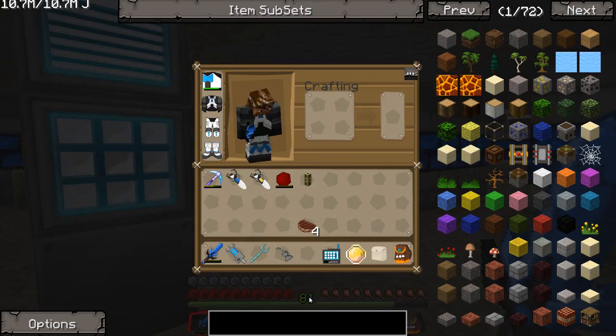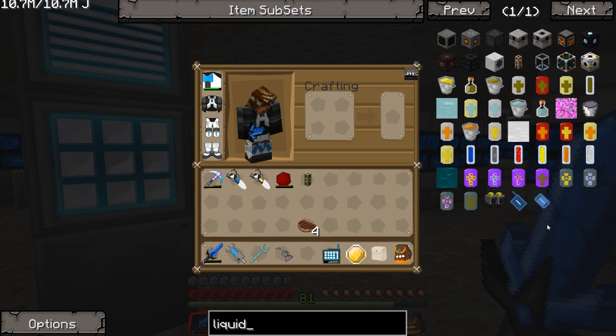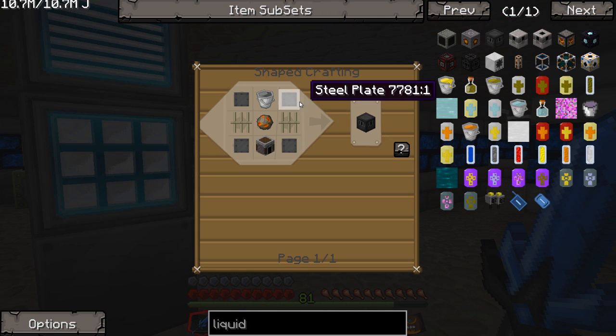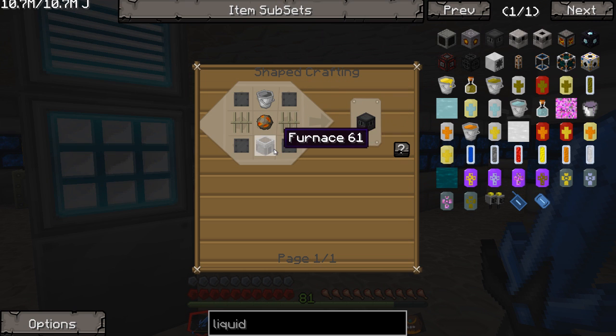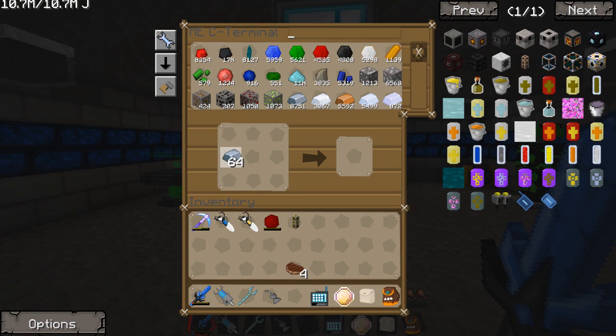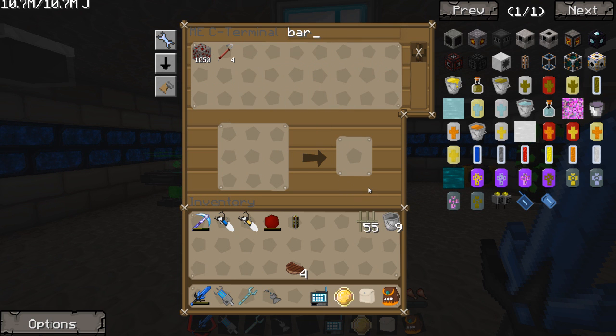Alright, so first things first, let's go ahead and type in liquid. We're going to make a liquid fueled firebox like we have downstairs. We're going to need steel plates, furnaces, iron bars, fire charges, and buckets. Well, that seems very plausible. I think I'm going to need 9, so we're just going to start out with 9 for now. I think that'd be fine. And we should have plenty of bars.